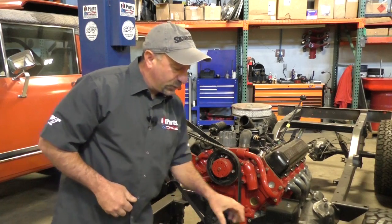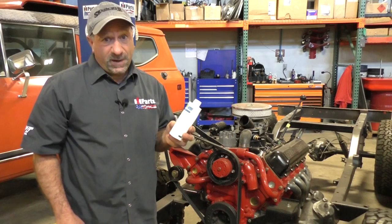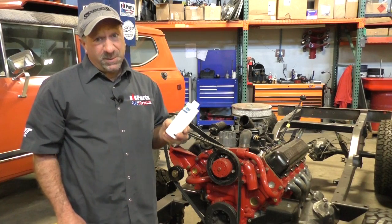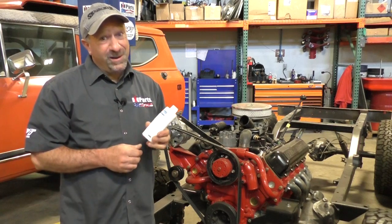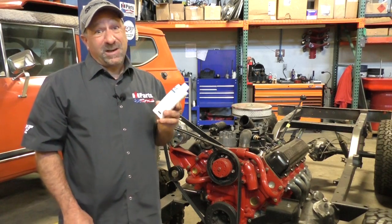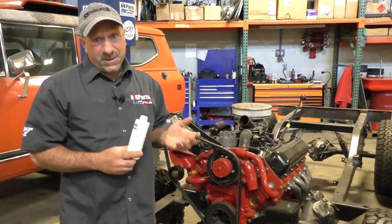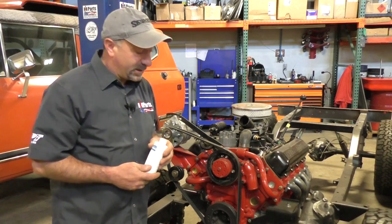Last but not least, if your cooling system is pretty crudded up, for years we've used this RMI 25. It's real good at cleaning up the systems, but it's also good at finding the weak links in your engine. So if your freeze plugs are rotted out, head gaskets are weak, this could cause you problems, but sometimes it's inevitable. If you have a cooling system issue and the motor's crudded up, you've got no other choice but to try to help clean it out.